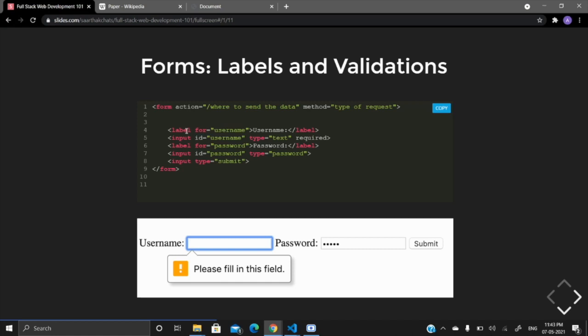So this label is for this input. The same goes for password.